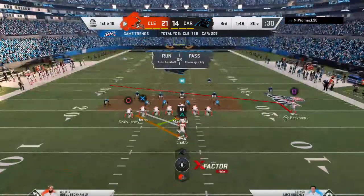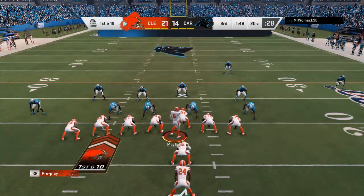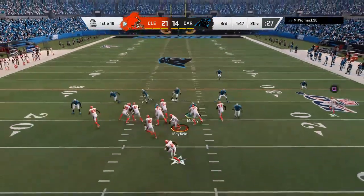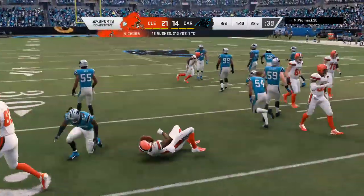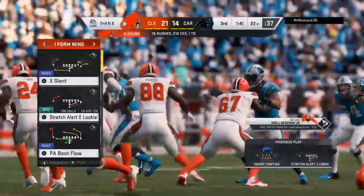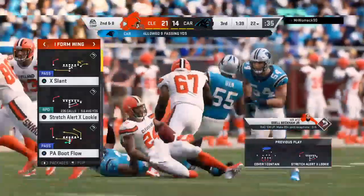The Browns drive about to get started. And the ledger for them so far looks pretty good, doesn't it? It certainly does. Touchdown, touchdown, touchdown. Not sure it can be much better than that. They've got to feel very good about the groove that they're in at this stage of the game.